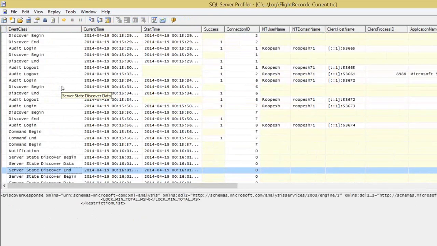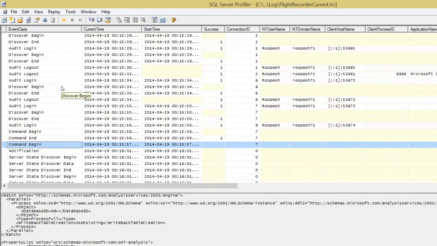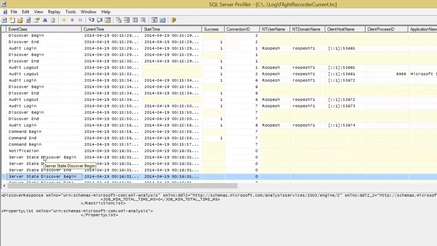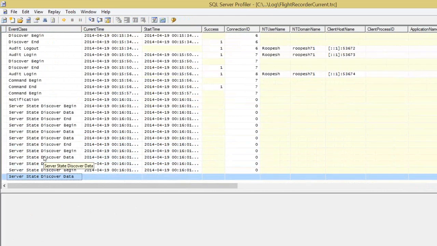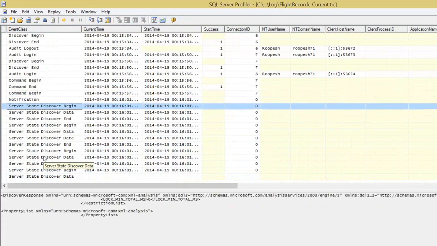Here it is. Command begin, and I'm doing process full. You can see the XMLA command. I'm doing the process full of the AdventureWorks database, and as part of this, it will read the data. It just finished immediately. It has not taken much time.